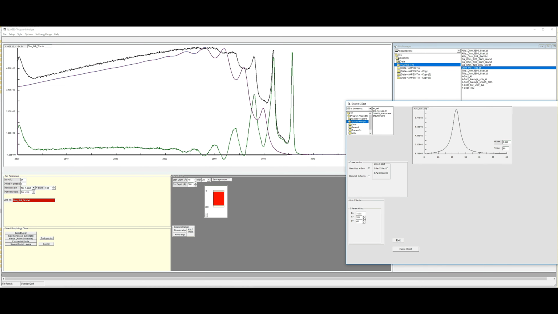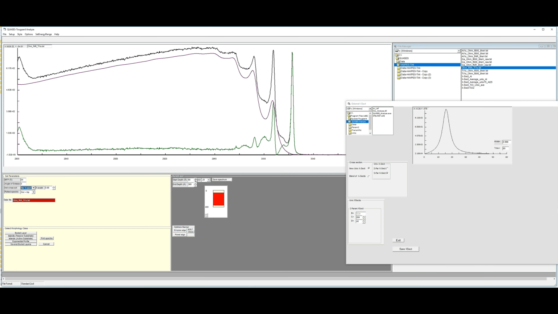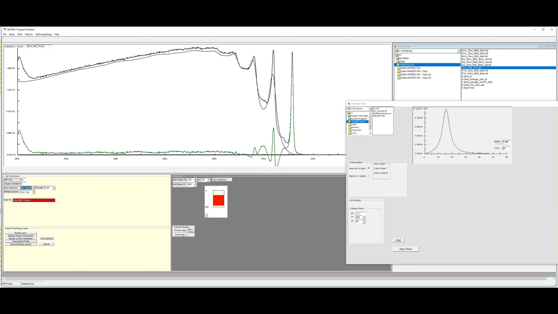So we increase or decrease the C value here until it lines up. And that's about here, right? And now we rescale this to get a better count. And now we fine adjust these values here. Probably sharper plasmon here, maybe like that, and maybe like that.